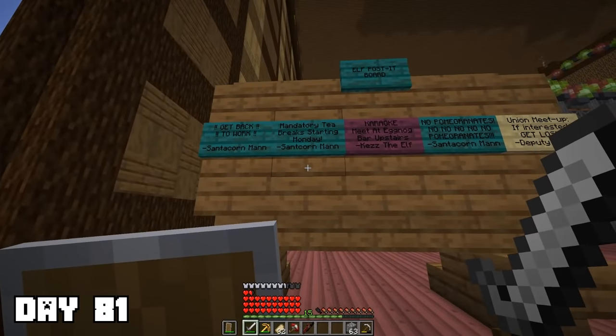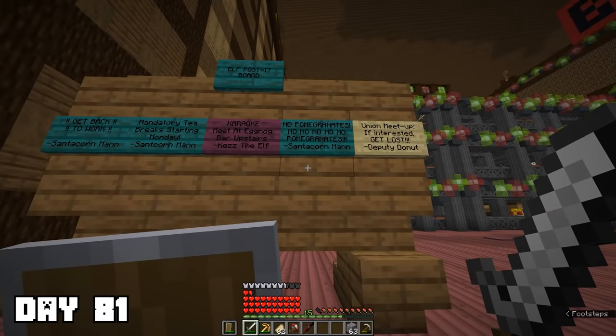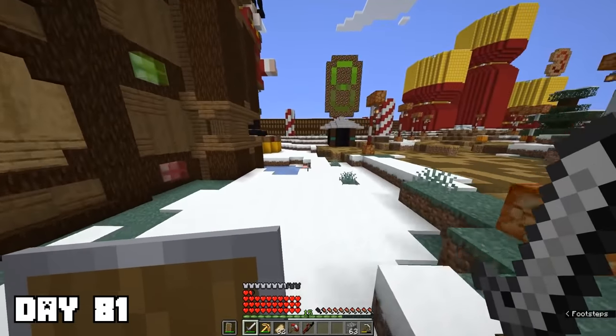Get back to work. Mandatory tea break starting Monday. Karaoke meet at eggnog bar upstairs. No pomegranates. No pomegranates. Union meetup if interesting. Okay, nothing. Nothing of use there. I was hoping there would maybe be like a clue or something, but I don't think so. Unless I'm just missing something there, which I very well could be.